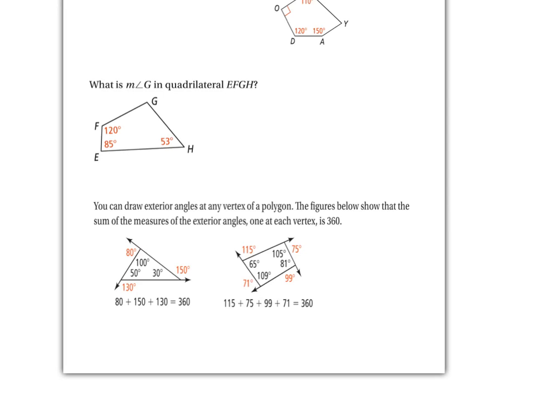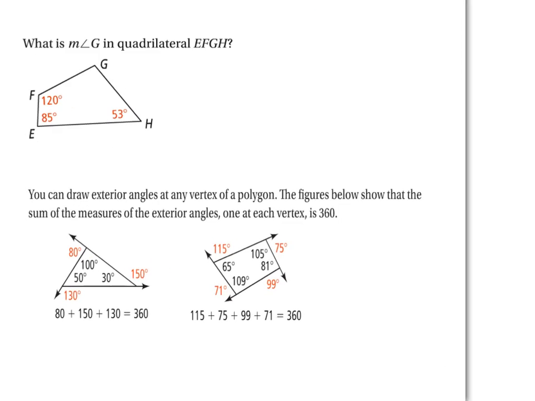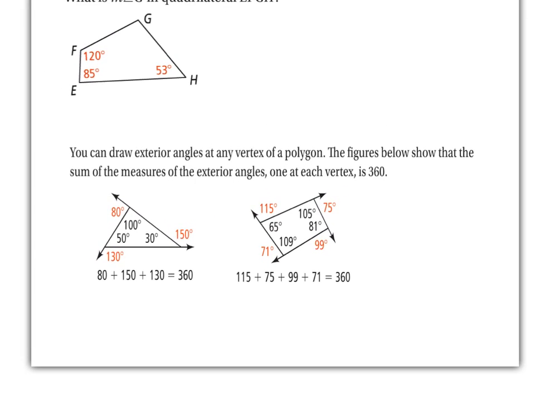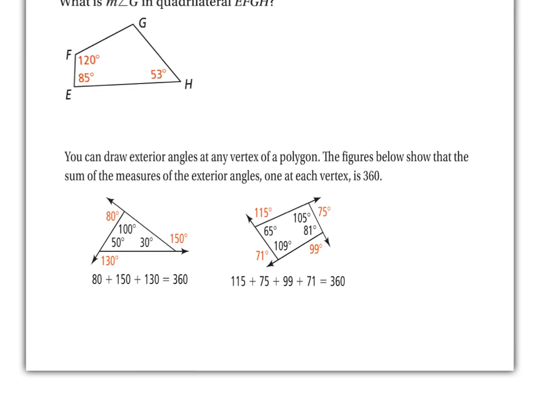This is the introduction to section 6.1. This is part 2. And in part 1 we talked about the interior angle sum theorem and how to find the measure of each interior angle. And now we're going to find out how to find the measures of each exterior and the sum of the exteriors. Okay, so now we're going to find the outside angle measures on any polygon.